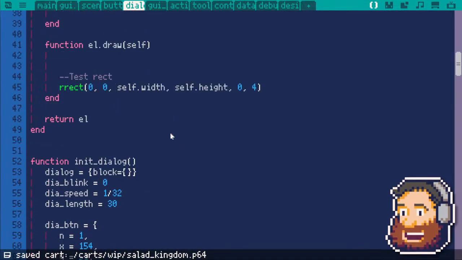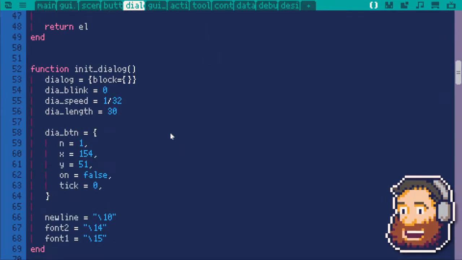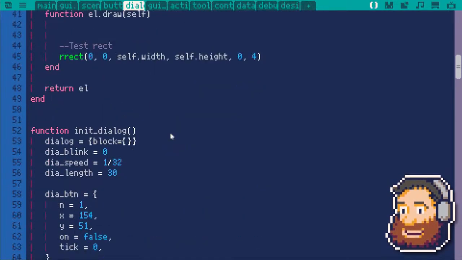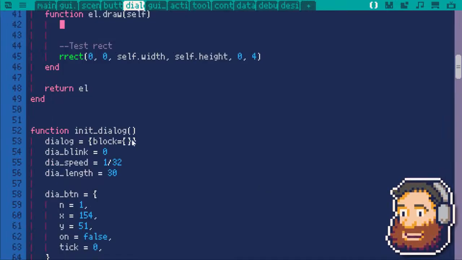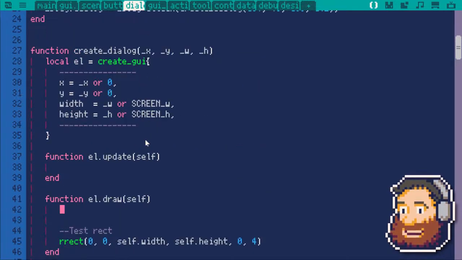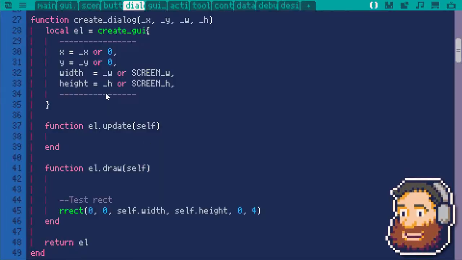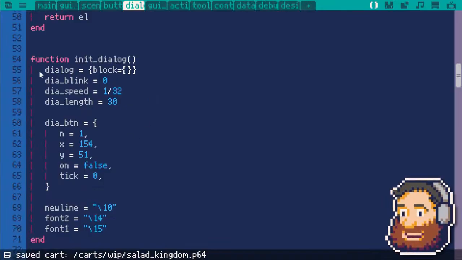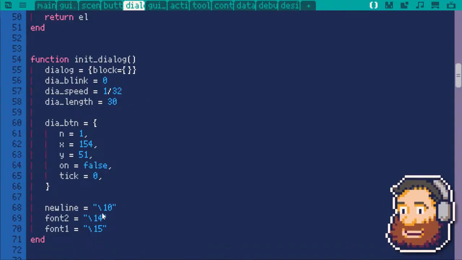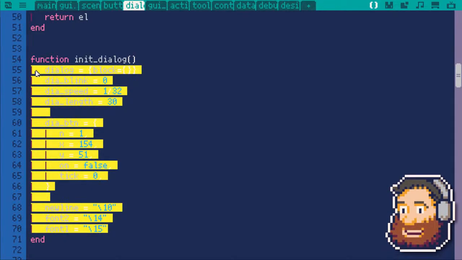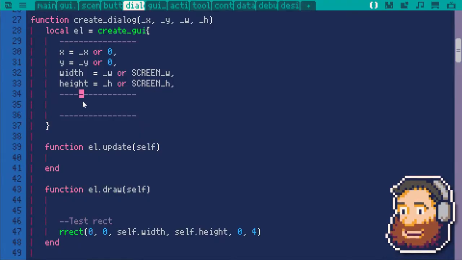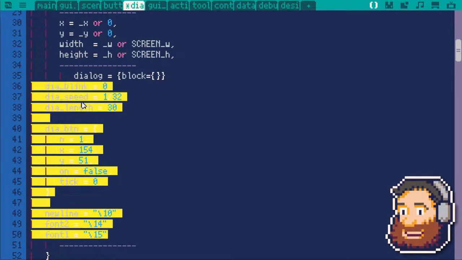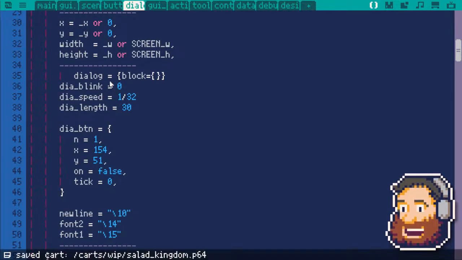All right, for our draw stuff, init the dialogue. We probably need to put that in here. So our dialogue element, let's go like this. Let's grab you, and let's move this stuff into place.